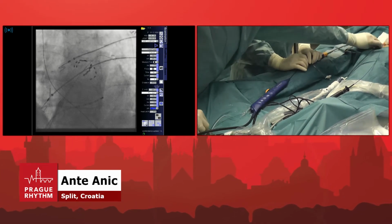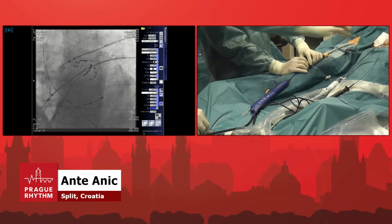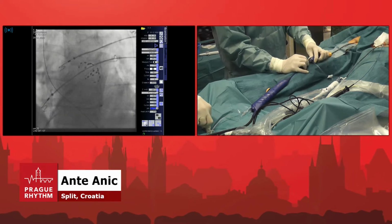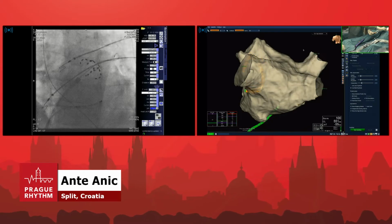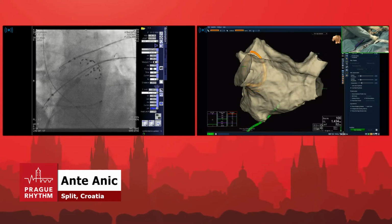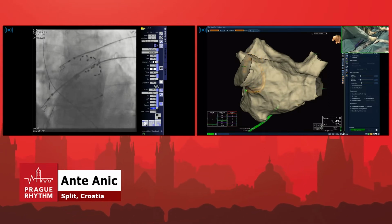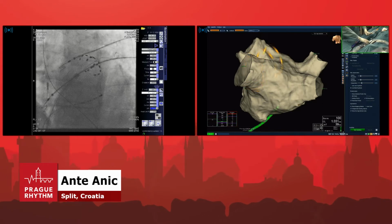We're going to do our best attempt to do this ablation integrated with the NavX. It's not a seamless integration. You will see that we're going to have to shut the guide off for each application. And okay, I like this. So Predrag, do you think I have a contact? I think we are in contact. Of course, it's covering already the whole aspect. So actually, we are ready, not too many electrograms, but we're going to treat this trunk as separate veins.